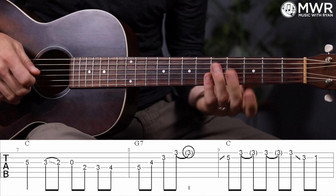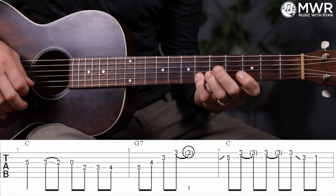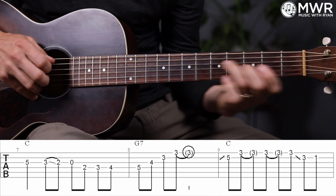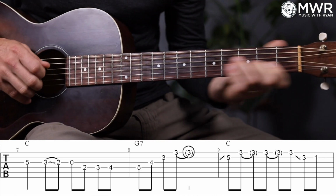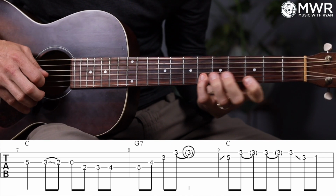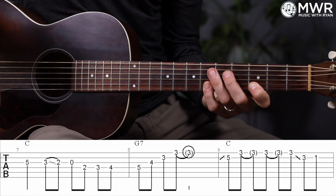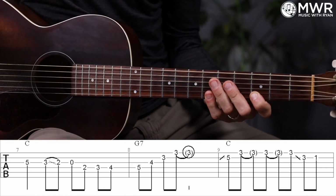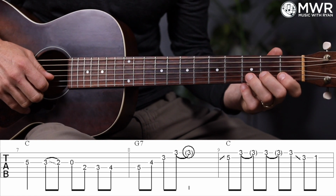I also thought about just finishing it on the 7th note. But I like the way that resolved a little bit better. Either one will work if you want to change it a bit. And then measure 9, we kind of start the A part back over. Or the second half, it's going to start with the same melody.